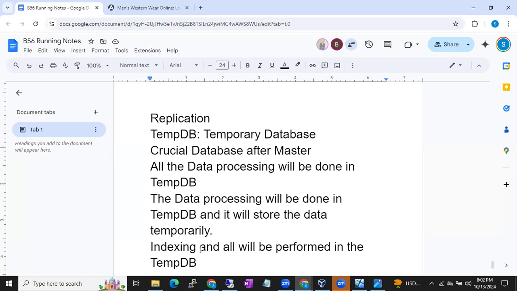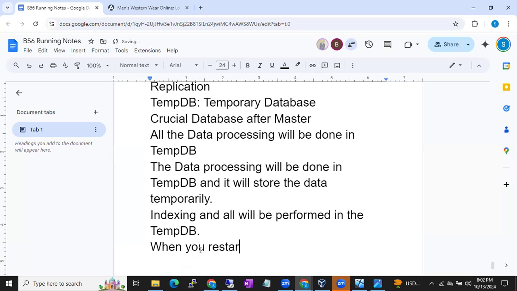Now there is one more feature of TempDB. When you restart SQL Server, it will create a new TempDB. This is another advantage of your TempDB. Is this point clear? Very important point. If TempDB is corrupted, the simple solution is to restart it, and it will create a new TempDB. Shanmukh, what about the data? That is temporary data, so the old TempDB will be deleted and a fresh TempDB will be created, guys. This is the main feature, the behavior of the TempDB.